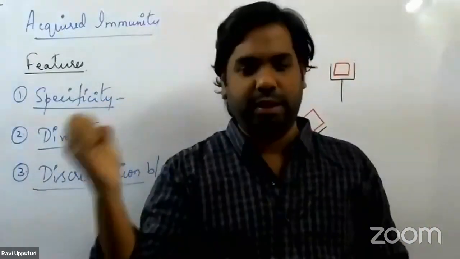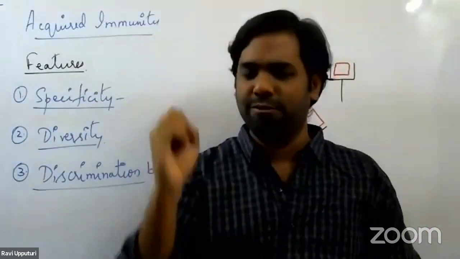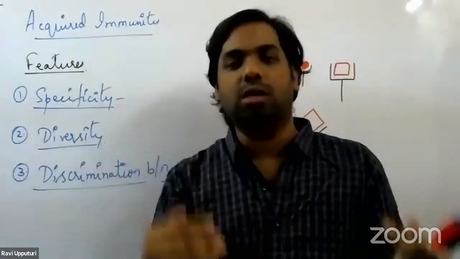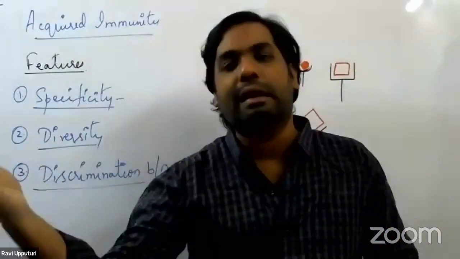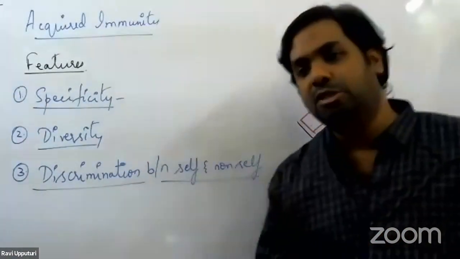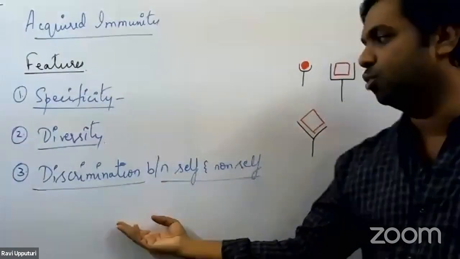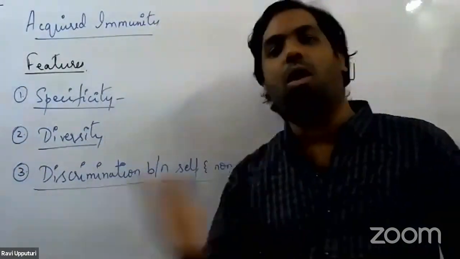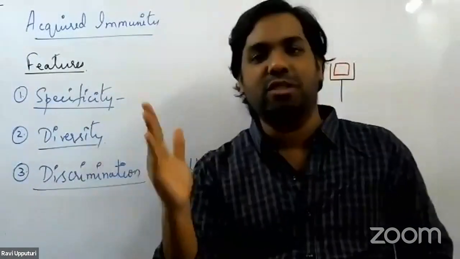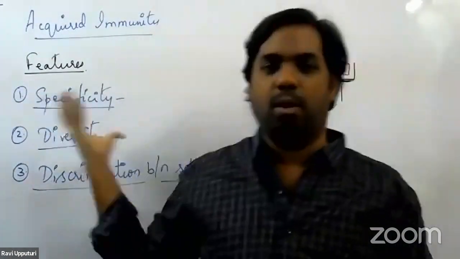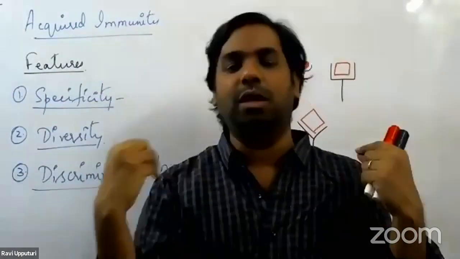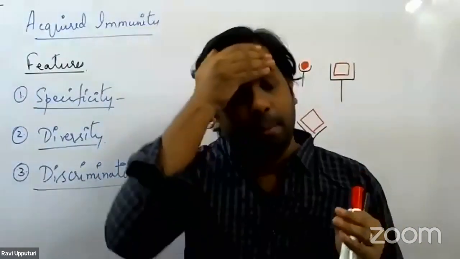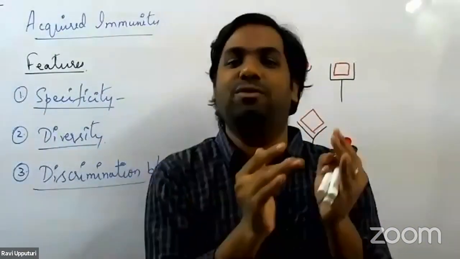So the major role of the innate immune cells is also to first identify which is a self cell, then identify which is a non-self cell, then they go and target the non-self cell. The same type of feature is actually seen even in these organisms also, right? They also have the ability to discriminate or differentiate between self cells and non-self cells. One more very important character of any of the immune cells, either innate immunity or acquired immunity, is that they should have the ability to differentiate between self cells and non-self.